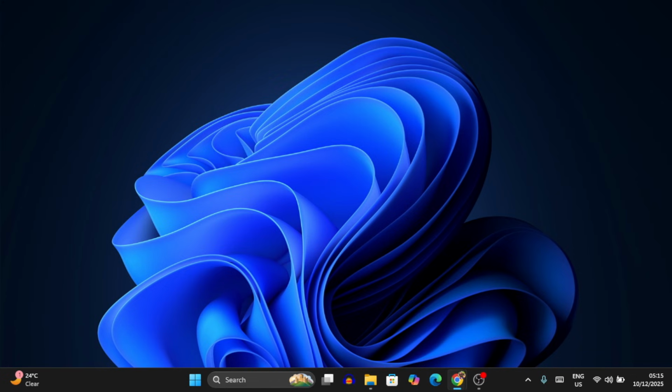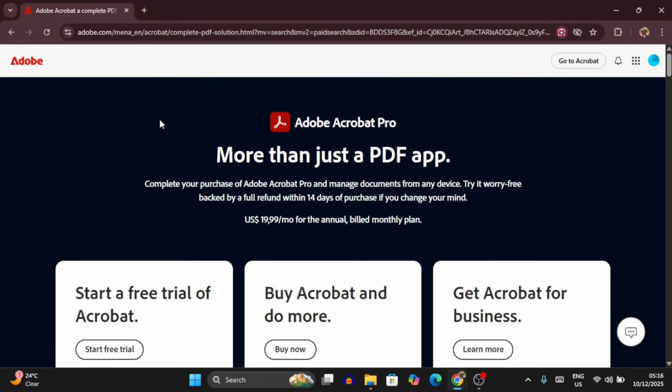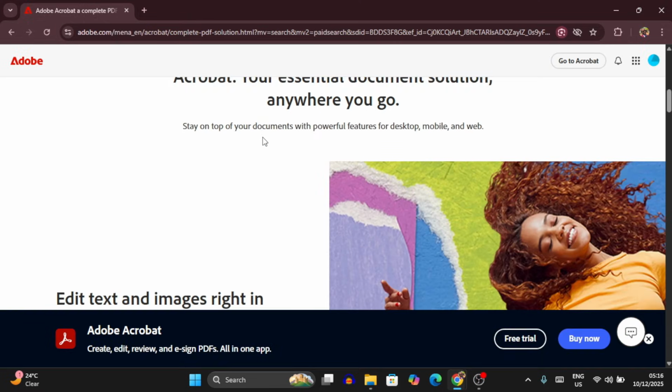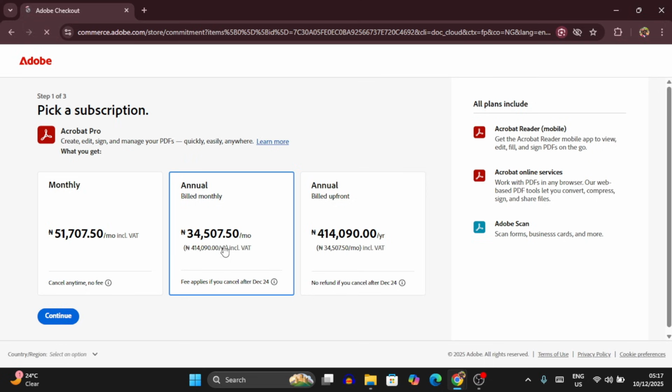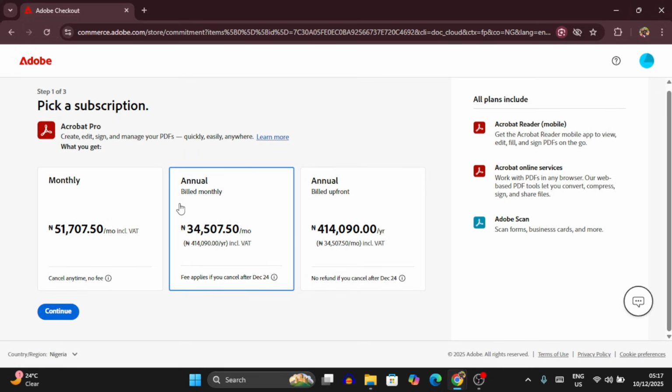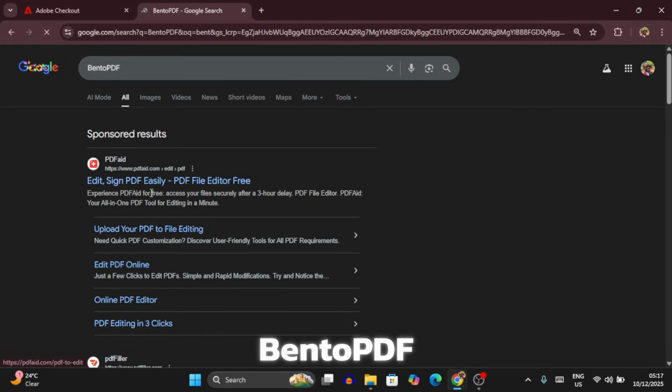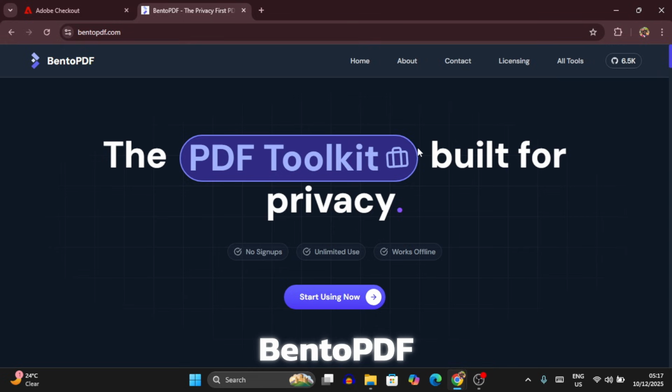If you work with PDF files, this will save you a lot of money and stress. Many people work with Adobe Acrobat because they think there is no better option, but the truth is it's quite expensive, and many free alternatives upload your files to servers, but that means your private document leaves your computer. That's actually a privacy leak. But what changed everything for me is a tool called Bento PDF. The best part, it works inside your computer browser and completely offline. Your files never leave your computer. No email, no login, no cloud upload.